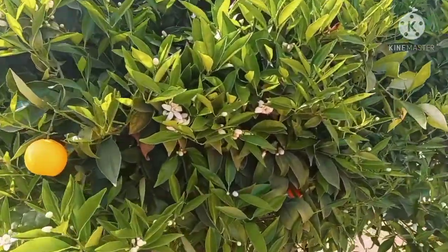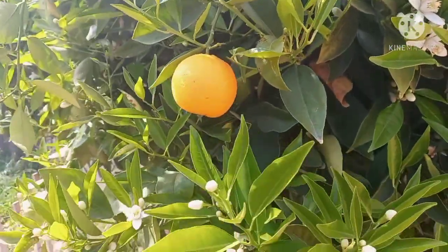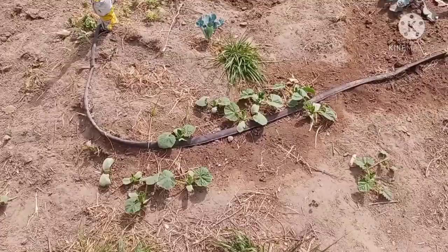I wanted to give you a little garden update on our homeschool garden. Our orange tree, we call it the giving tree, is blooming while it's still got fruit on. We have oranges from this tree all year long, and I love it.